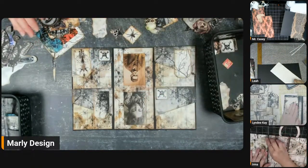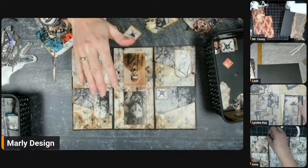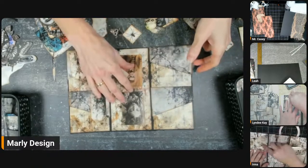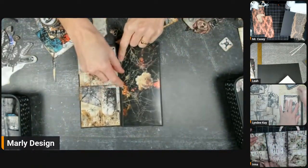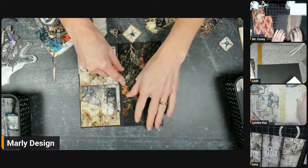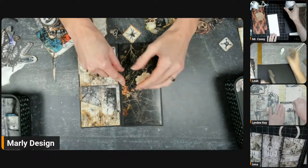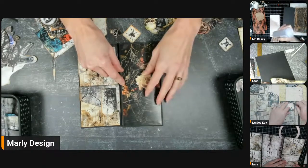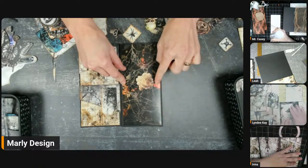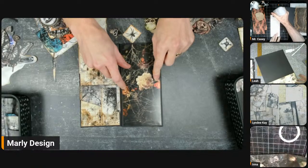Is there a specific color choice that you go for once you have your papers laid down? That is a really, really great question, because I already know up front and I can already tell you a bit about that. On the outside of my folio, I have placed this paper, also out of my digital kit. I am really in love with this piece of paper because there are spider webs on it, like wilted flowers. It is dark, a little bit spooky. I really like it. But there is one thing that I notice when I take a look at this paper. I can already see some red and orange tones here. Here I'm pointing it out right now. This is a little bit more reddish, and this one is a little bit more orange.